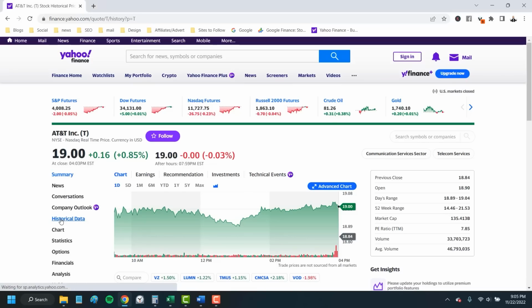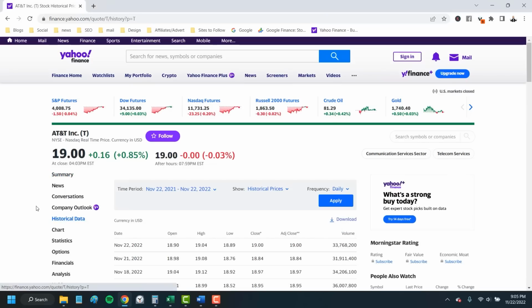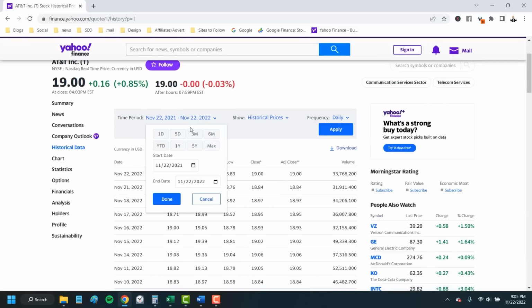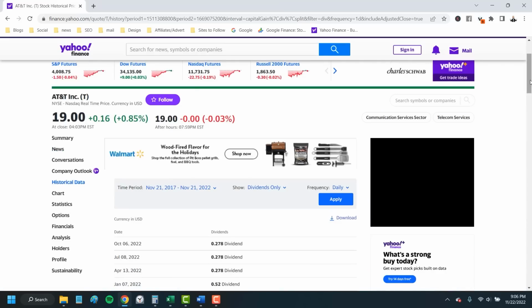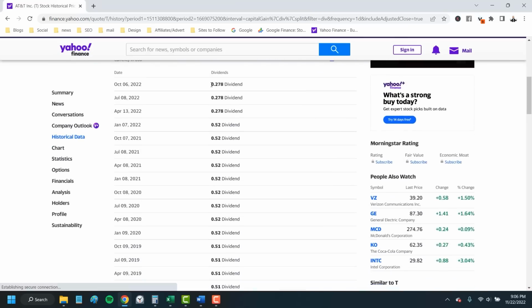You then go to a site like Yahoo Finance. You can go to the stock, and here I'll click on the Historical Data tab. I can change this time period to the last 5 years and then to show dividends only and click apply. The site here is going to show me the ex-dividend date of every dividend payment for the stock over the last 5 years. And you can see these are consistently the same time during the same months. For example, AT&T consistently has that dividend date towards the end of the first week in January, April, July, and October. And that's going to be paid out about a week after the ex-dividend date listed here.